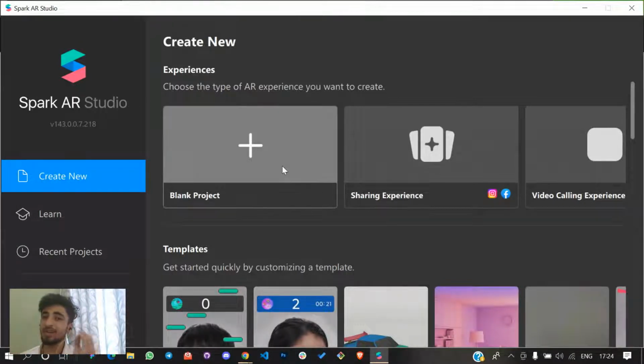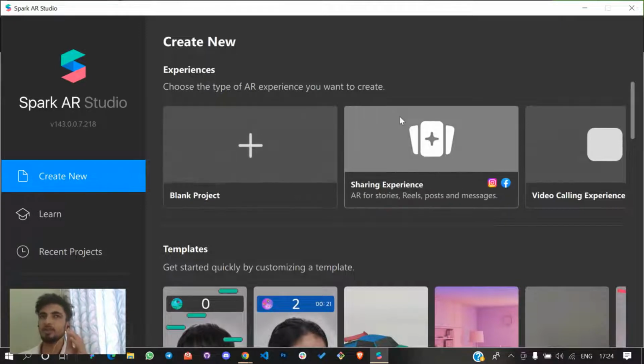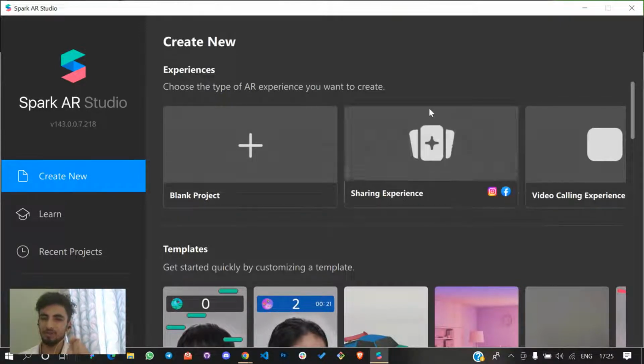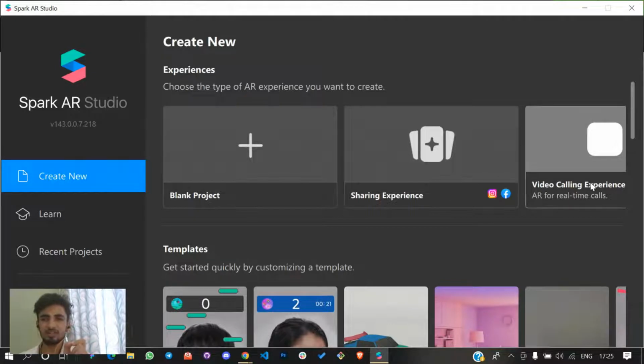Now, if you don't know where you want to use it, or while creating your filter you are not sure whether you want to create it for video calling or for a normal Instagram filter, then just go with the blank project. I'll suggest every time just choose blank project. Otherwise, if you know that you just want to create it for Instagram and Facebook, then go with sharing experiences. The second one, sharing experiences. The third one, video calling experiences.